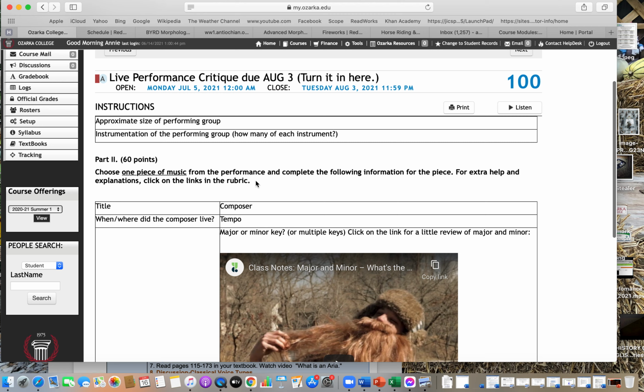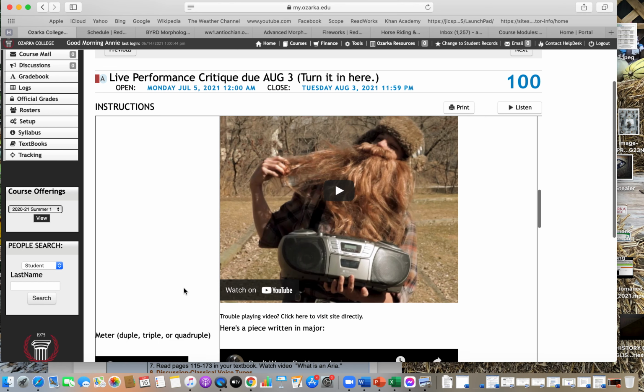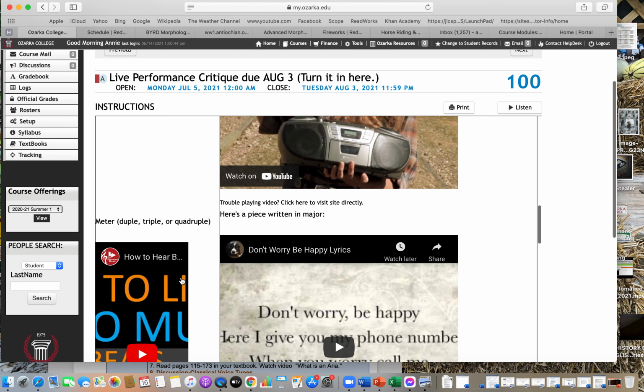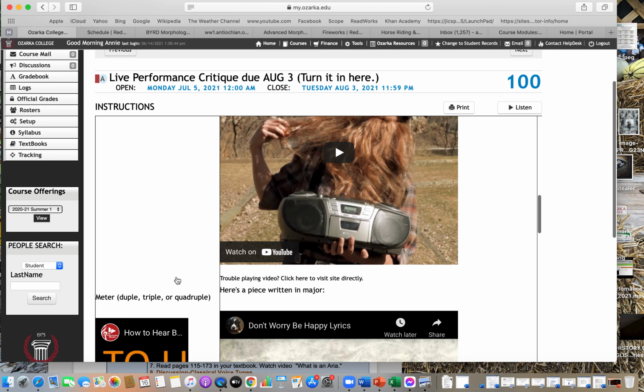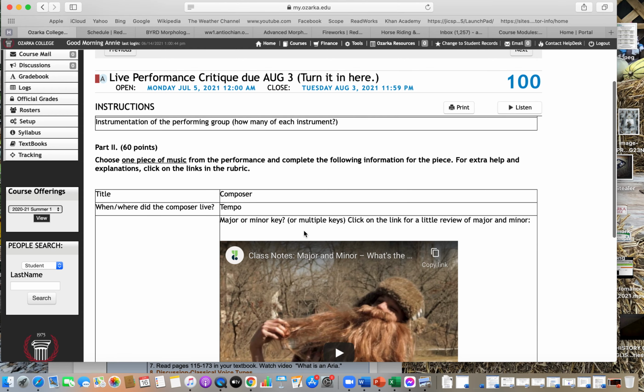You're going to choose one piece from this performance, just one song or piece, and give me the title, the composer, and then just basically answer these questions that are in these tables here. And what I've got here, if you're having trouble with understanding what I'm asking, if it's in a major or minor key, and this is just basically your best guess, just based on what you know about major and minor through this course.